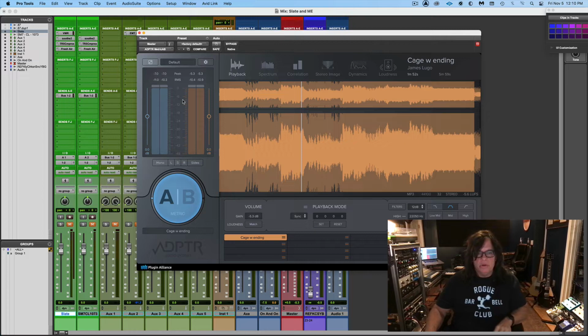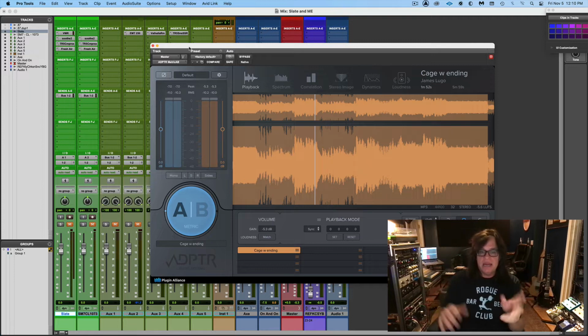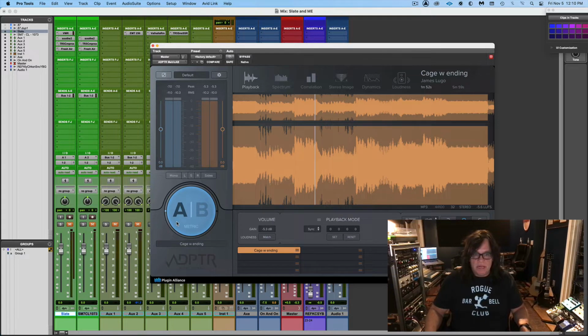The blue would be my mix, and the orange would be Cage, which is the song I loaded in, and you can load in multiple songs. Let's just do a second of this.